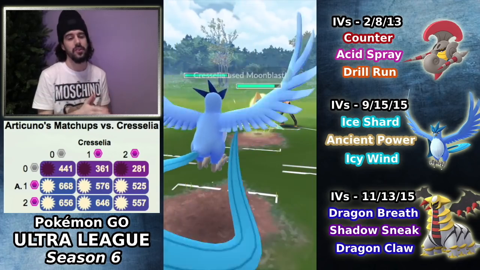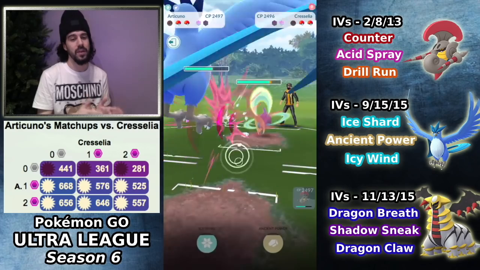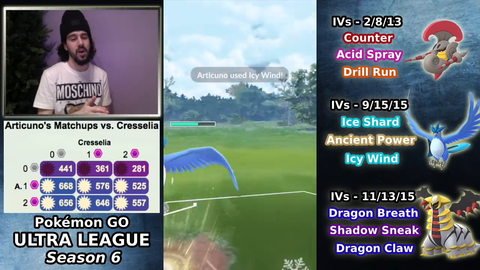Now I bring in the Articuno. Articuno has a pretty good matchup against Cresselia in the 1 and 2 shields. And since we both have a shield left, this looks like a pretty good spot, especially after the defense drop on that Cresselia.